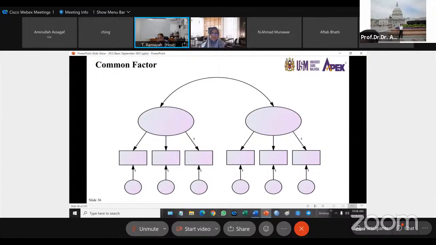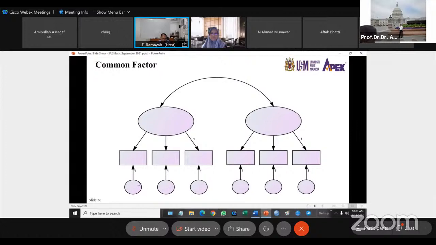In the software called AMOS, we have a very bad button called modification indices, MI. That MI is the one many people use to modify the model. And what they are arguing is the software gives you how to modify. The problem with the software is they don't understand theory. They only understand statistics. So what they're trying to do is they are trying to minimize the chi-square. Okay? And they will tell you this. Correlate this error term with this construct. Okay? This is also suggested by the software, but this doesn't make sense, right?